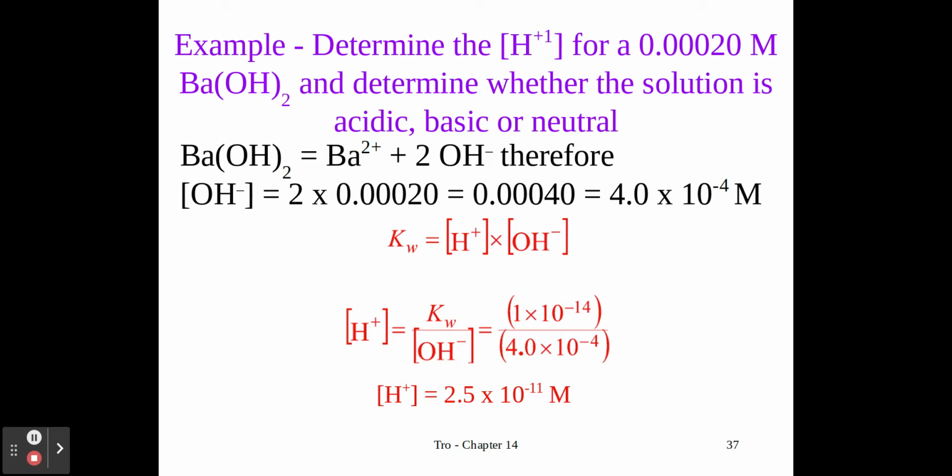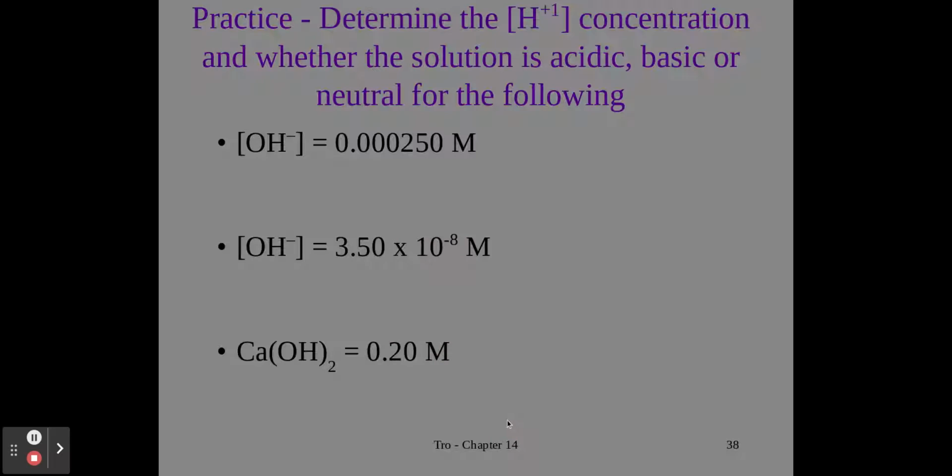Okay, and here's an example with barium hydroxide showing the Kw equal to those two concentrations. And in this problem, they give you a concentration of the OH. Okay, so you can solve for the H. Now, one key here is there's not just one OH, there's actually two. So whatever the concentration is up here, the 0.0002, you want to double that because there are two OHs that are going to ionize and be floating around in solution. All right, so we plug that in. So instead of 0.002, it's 0.004, or you can put it in scientific notation here, 4 times 10 to the negative fourth, same thing. And you just do the division, you get 2.5 times 10 to the negative 11th.